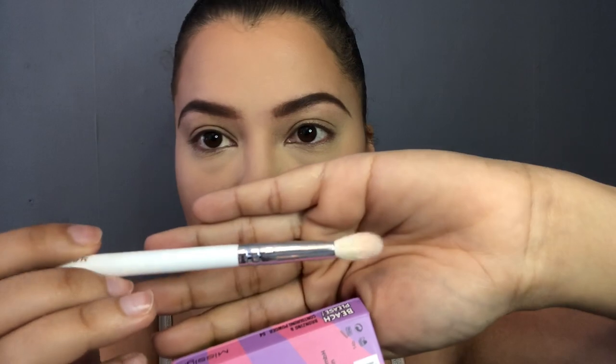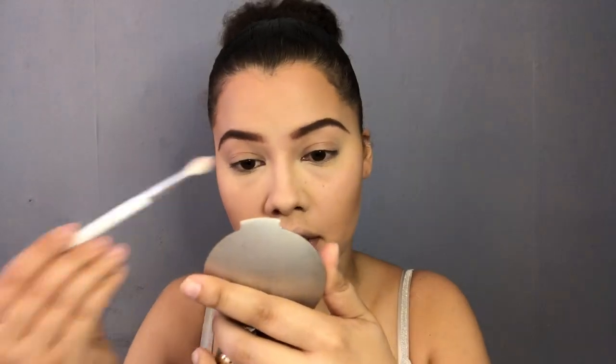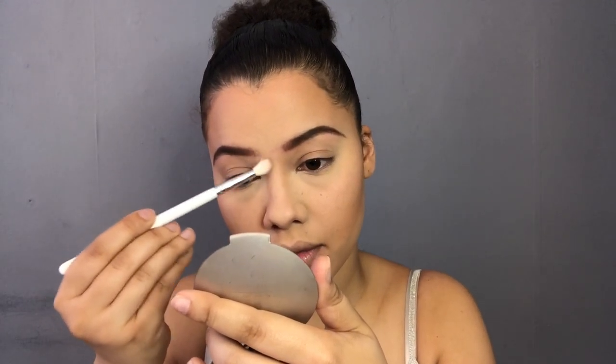To contour my nose, I'm going in with the same Beach Please contour powder, and I'm going to take a fluffy brush, something like this. Dab the excess off and start from under your brow and go downwards.